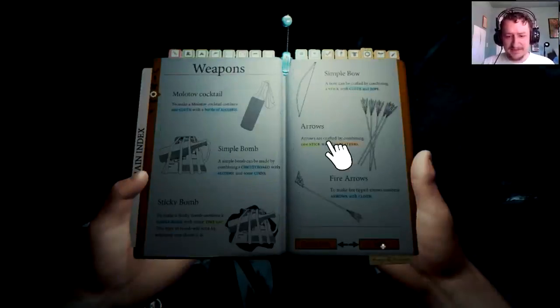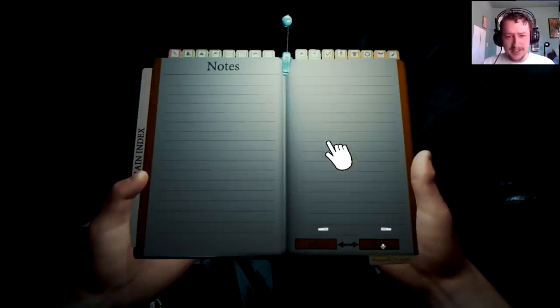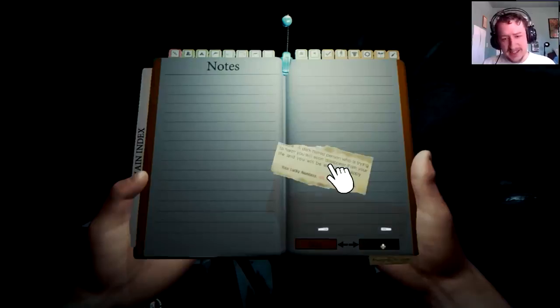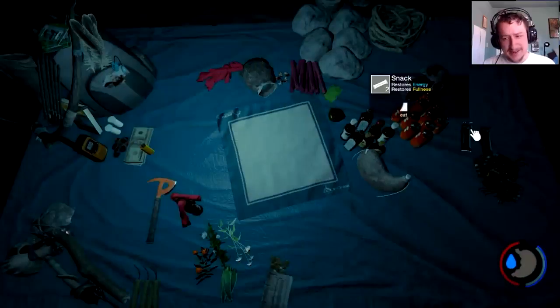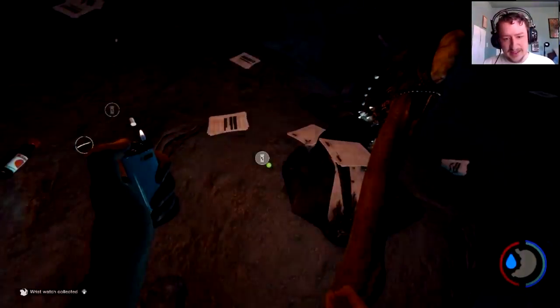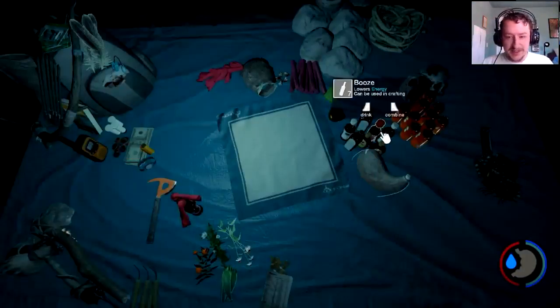Is it here? No, that's weapons. It's probably in notes. Maybe. Yeah, here it is. A dark-haired person who is trying to harm you will soon disappear from your life, and you will be extremely happy. Okay. Take your watch, take your bills, and I'm full on booze, though.